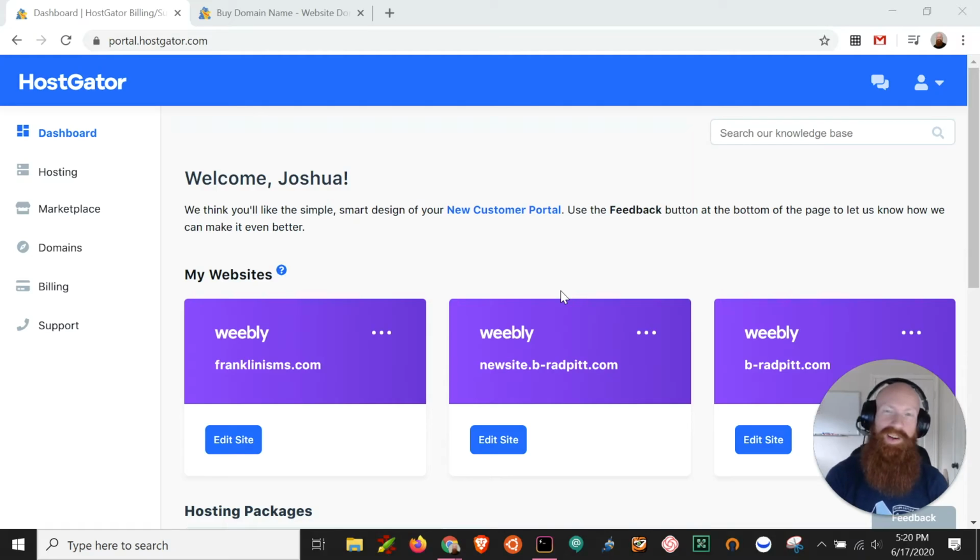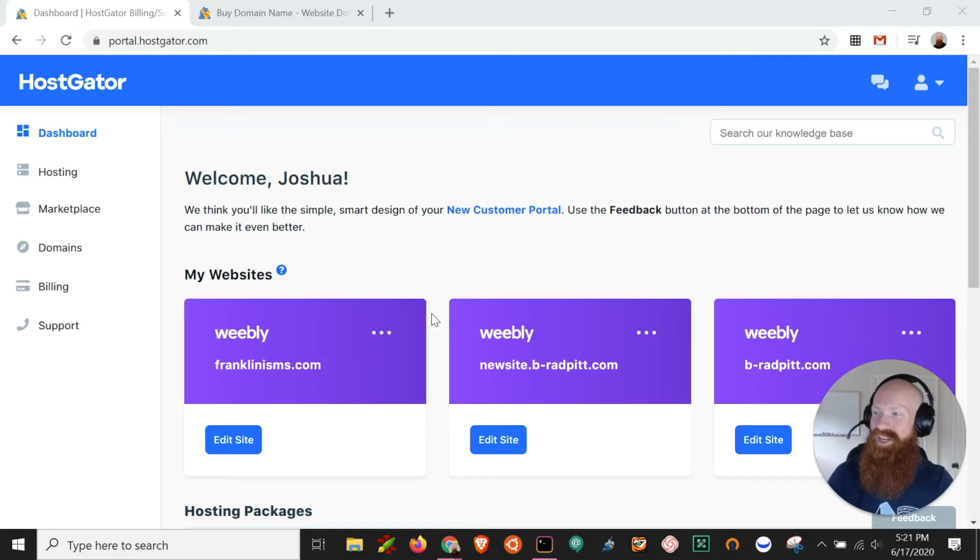Today we're going to go through the process of registering a brand new domain. So let's get started. Now you've probably taken some time to think of the perfect domain for your business, your blog, your website, and now it's time to see if it's available online and see if you can register it. So we're going to start out here in the customer portal, and I'll also show you how to do this if you're not currently a customer as well.